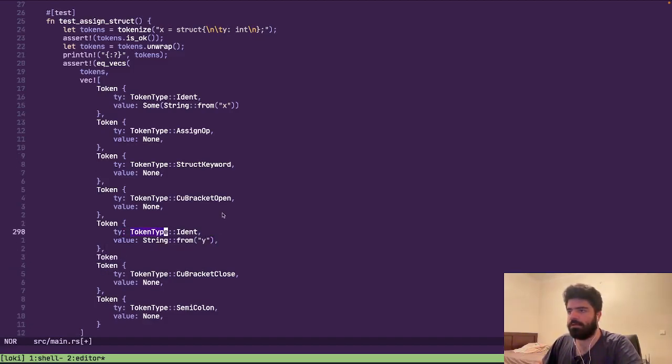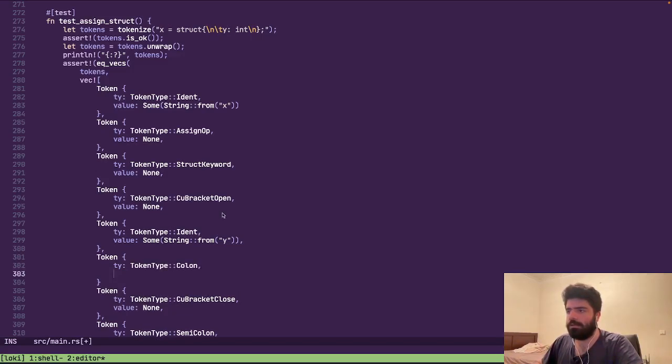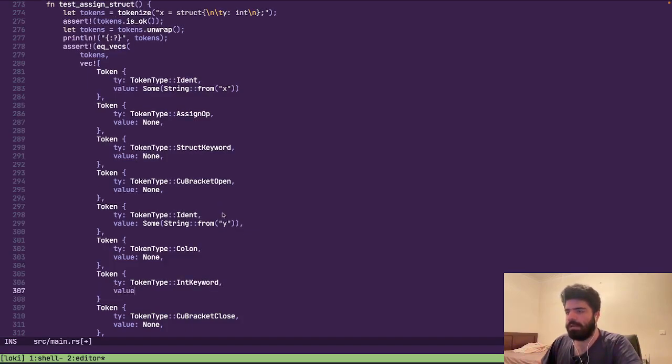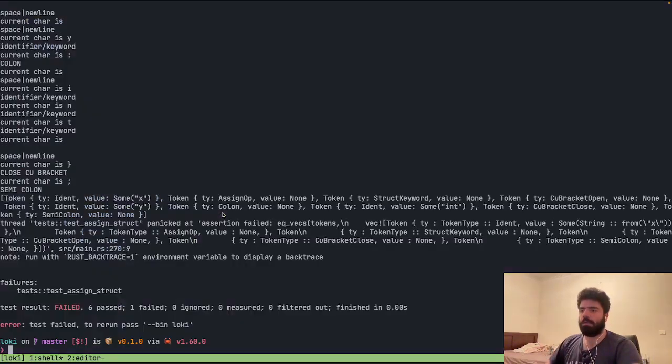This should also be the same for token type colon, value none, and finally token type int keyword, value none. Run.